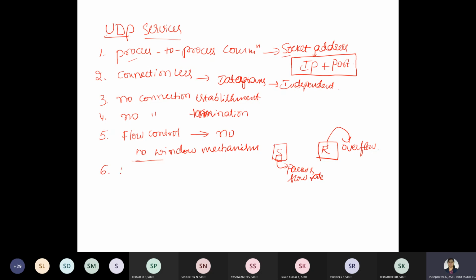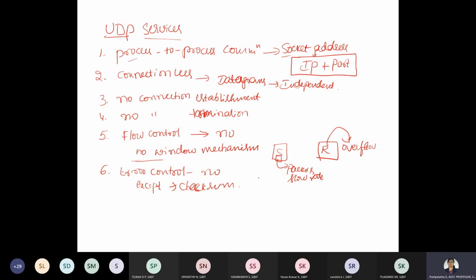Next is no error control. UDP will not provide any error control mechanism except the checksum, right? This means basically that the sender does not know if a message has been lost or duplicated.